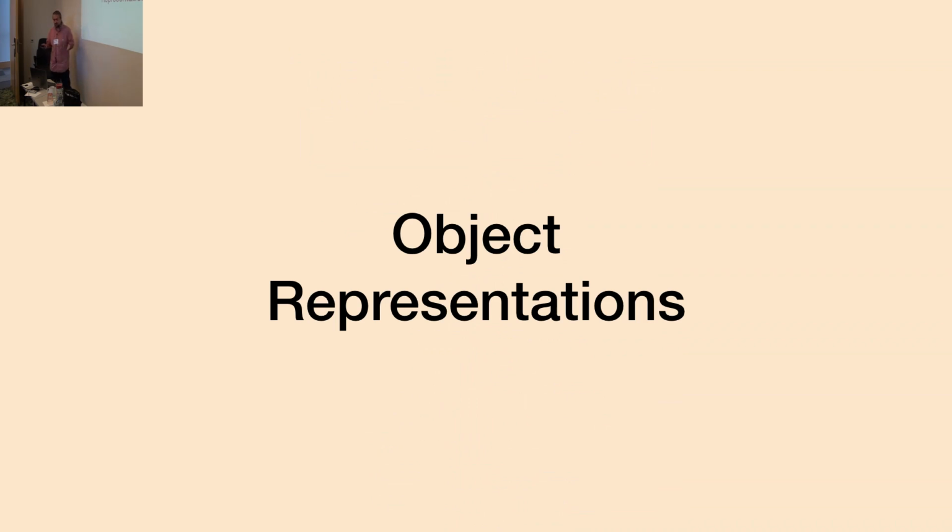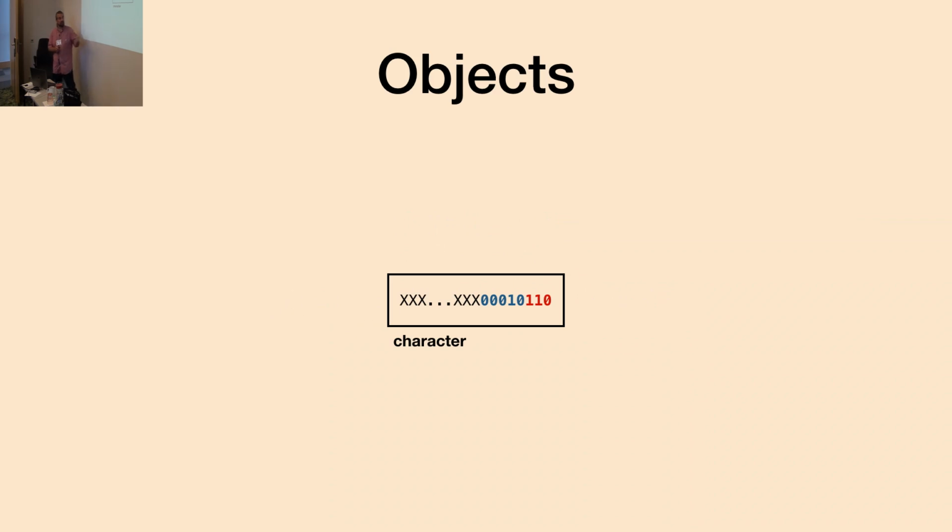With that, I'd like to talk a little bit about some of our object representations. When we look at our object here, we can see it's an immediate because the bottom tag here is 110. And then we know it's a character because the next 5 bits up are 00010. And we don't have to look any further. We know what the type of this thing is. Of course, if we were actually asking, is this thing a character, we wouldn't take it apart piecemeal. We'd just mask off the bottom 8 bits, compare it with the type tag here, and know whether or not it was.